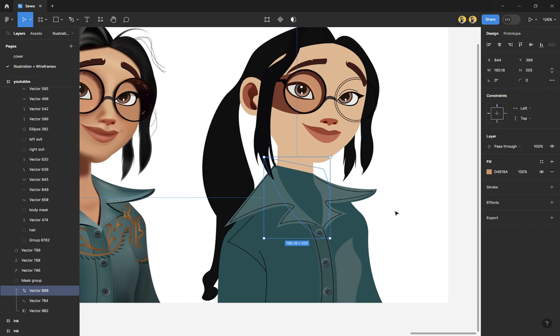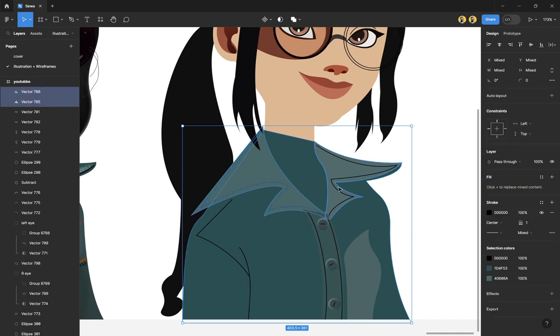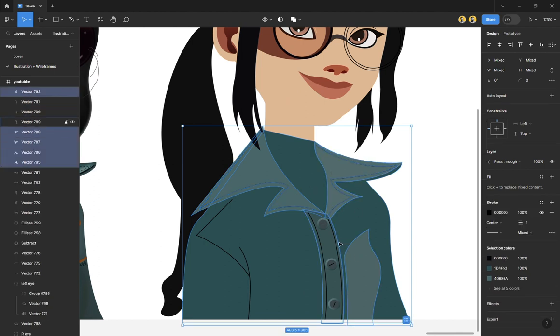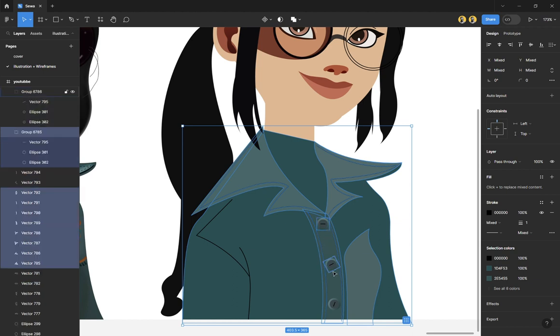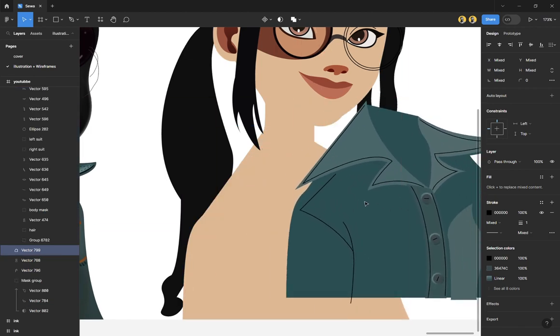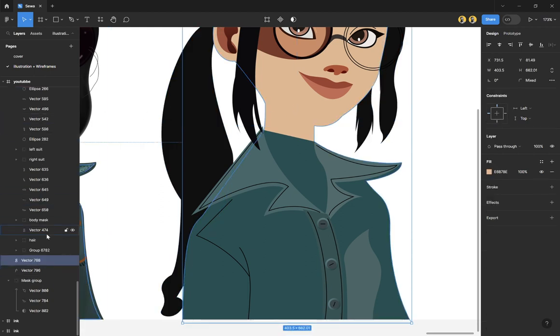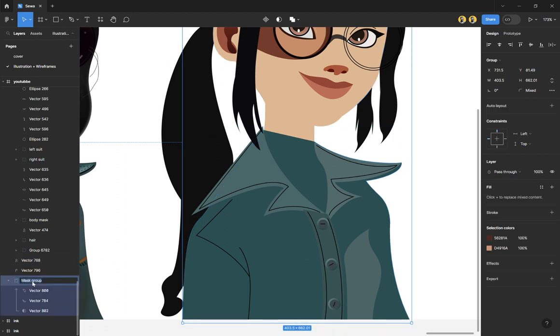Alright, so every other thing is actually going to be inside of this base. So we're going to choose this, all of this is going to be inside the base. So I'm going to group it, and we didn't name the base, so let's name this one suit, right? And this one is going to be the base. So where's the suit? Left suit, right suit.